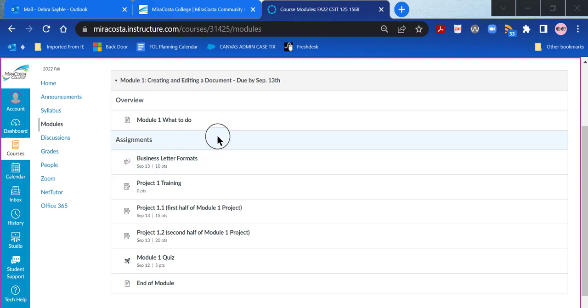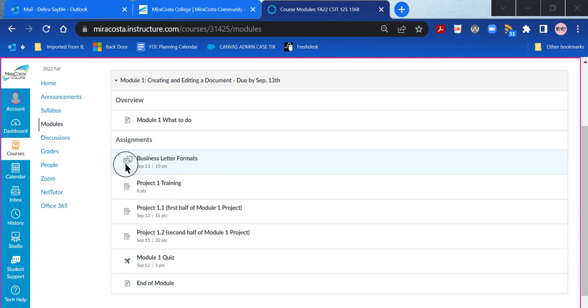It'll have a summary of all the tasks you're going to do for the module. Just read that page, and then in the lower right corner of that page there will be a button called Next, and you can click Next and it'll take you right into the very next page, which is the very first piece in Module 1 of assignments to do.